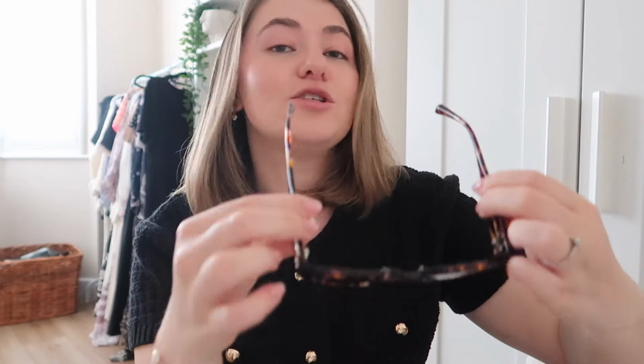But this is the most beautiful pair of new in spring summer sunglasses and I could not be more in love. They're this really gorgeous oval style shape, but they're not fully oval, which is what I like about them. They're a bit bigger than my Marks and Spencer sunglasses, and as much as I love those M&S ones, when I was shopping with Emily in London when we went wedding dress styling, I literally said to Emily, I don't feel like these sunglasses are blocking the sun from my eyes in the slightest, because you've got to wear them a bit further down your nose, the sun just comes directly above. So I really wanted a pair with a similar shape, but obviously a little bit bigger, and I love the fact that they are a tortoise shell.